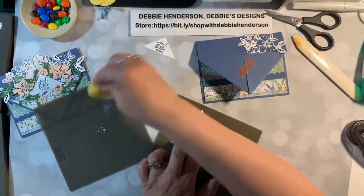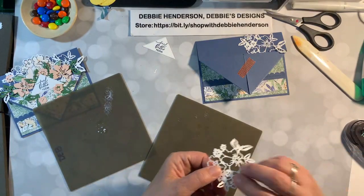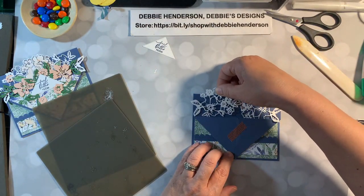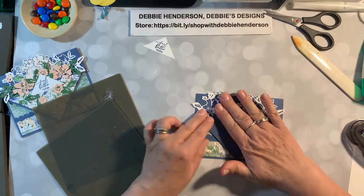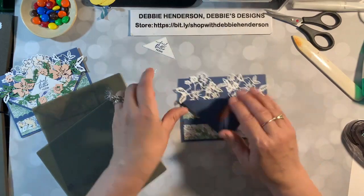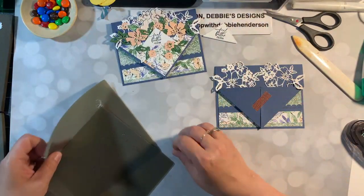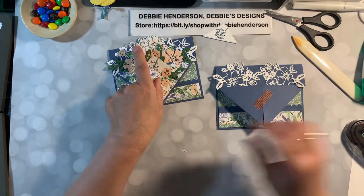We're going to glue the second one down. And again, I'm going to turn this one so these leaves are on this side, because I want to do the same thing on this side, have it sticking out just a tad. Okay, so you can see those are inside the pockets. So you kind of have to think when you're layering like this, what do I need to put down first? Now my next one is going to be the one that I'm going to stamp.